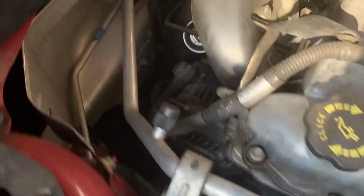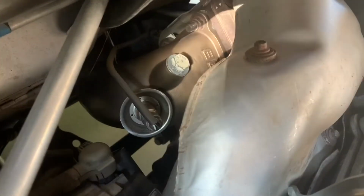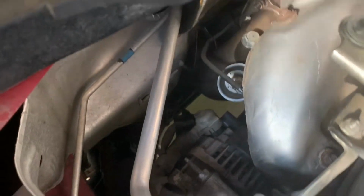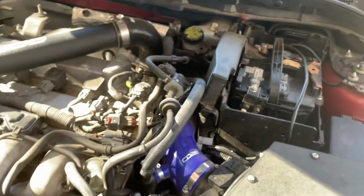I have the Cobb SS downpipe. Let's see if you can see. You can't see it, but I got the Cobb SS downpipe with the high flow cat on it. It's one of the mods I got. I think that's it for the motor.